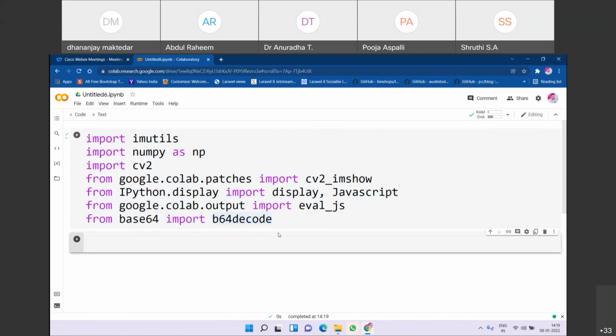I'll take one more code cell where I'll be defining a function that is going to turn on our webcam and take a photo, take_photo with a filename.